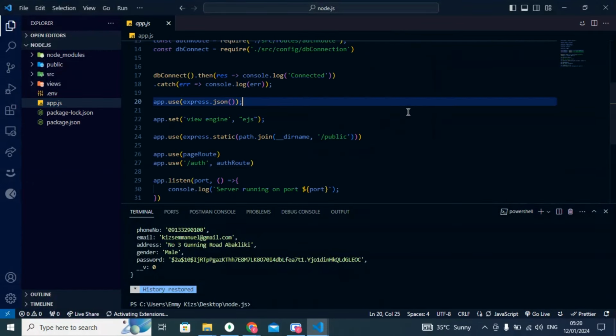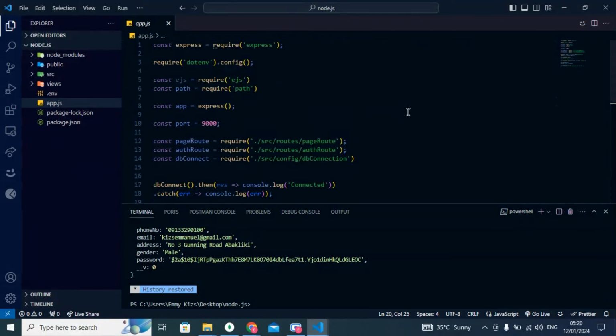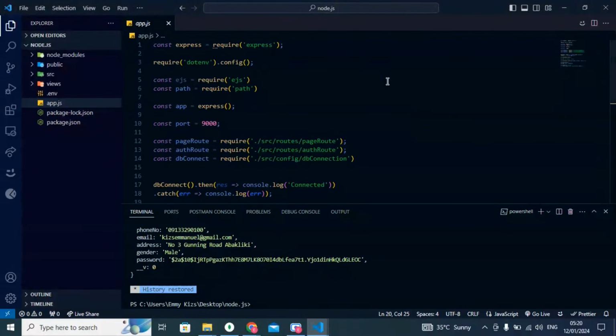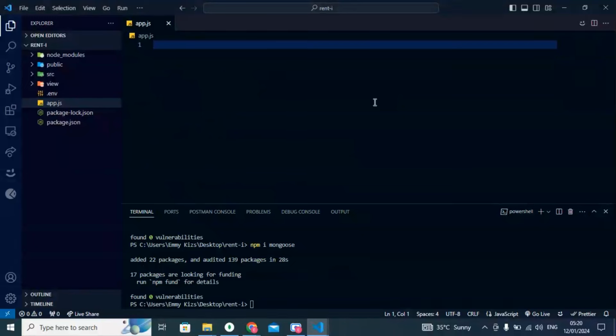So for you not to get confused, or if you have not mastered everything, because if you do it over and over, then it will master you. If you have not gotten everything offhand, you can just come here, copy anything that you want to do and paste it here, then test it, it will work.